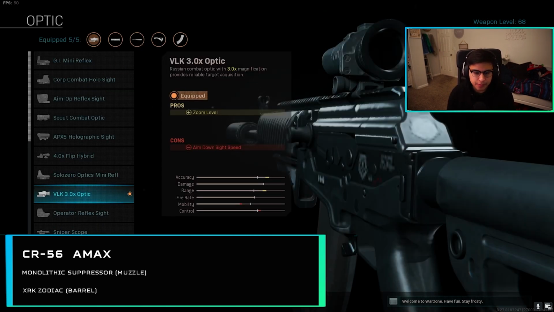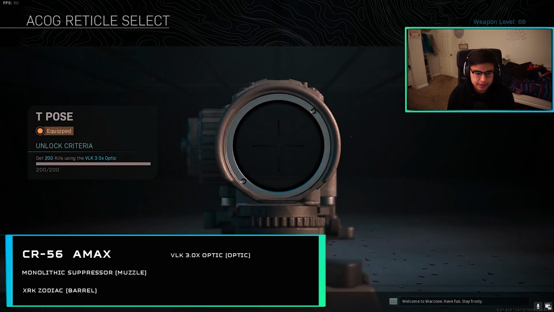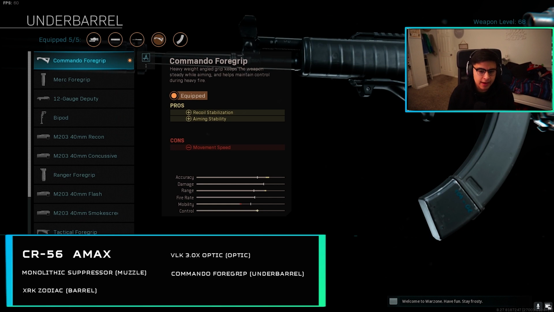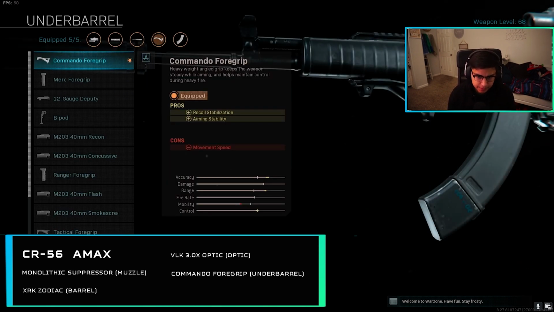And for the VLK 3.0 optic, I use this as my red dot. And then for the reticle, I use the T-pose, and it basically just looks cool. I just like it for personal preference basically. And then commando foregrip, it just allows you to aim in pretty fast. Movement speed, obviously that's a con, but like I said, MP5, and aiming stability. So it basically just allows you to shoot straighter basically.